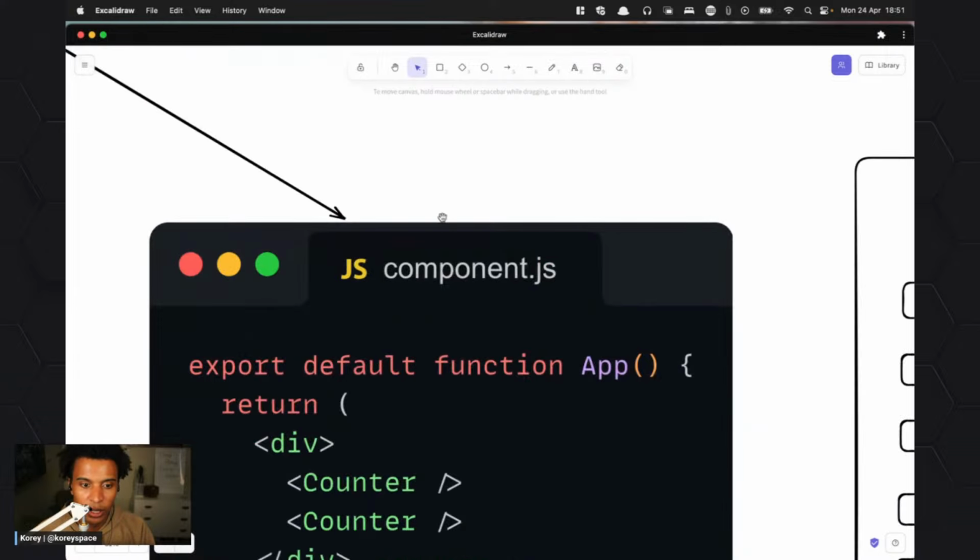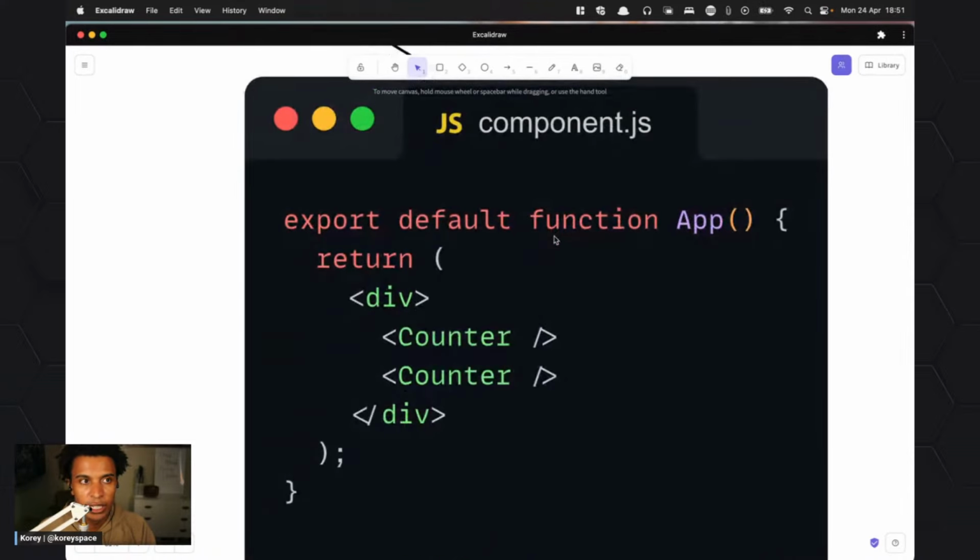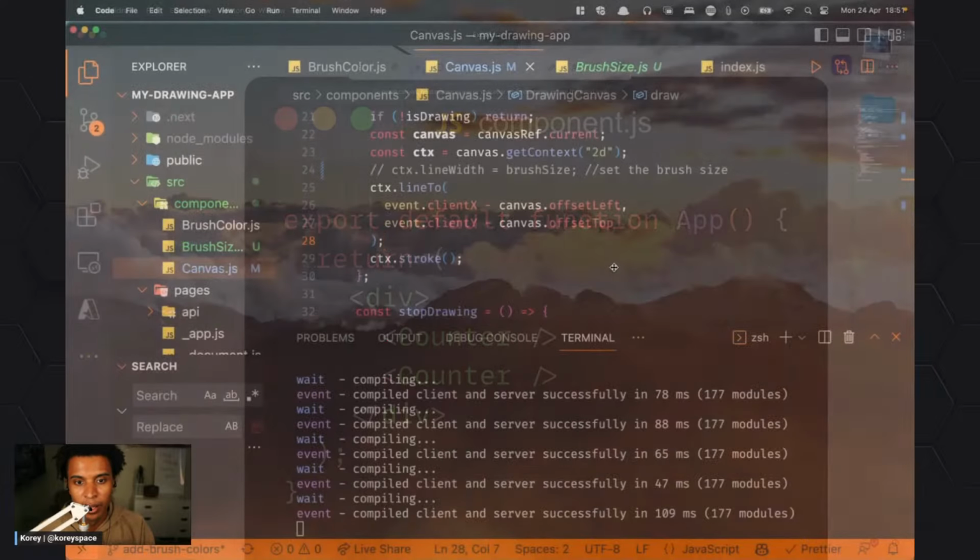Basically, each of these components has its own local state, and the way this location works, this counter and this counter are in two different locations in regards to React. So they have their own state where they're managed. So if I click on, let's see if I can find this real quick. Because I don't like to say things and not prove it. Let me see if I can find it.